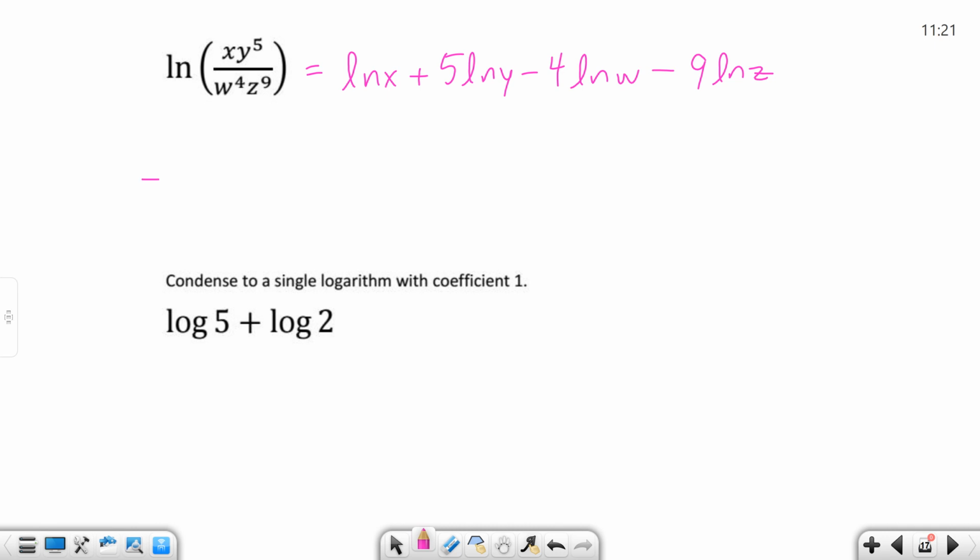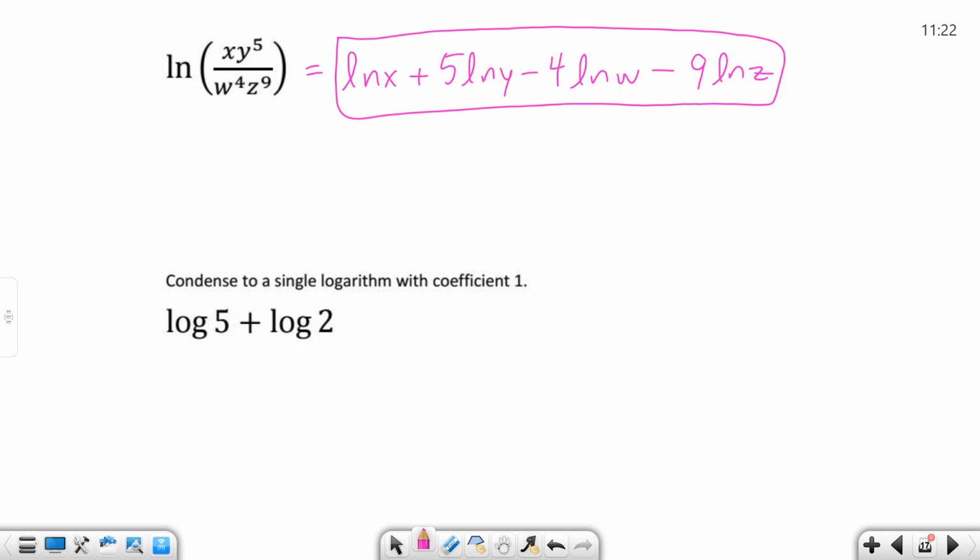So what books are going to do is go minus ln of w to the fourth plus ln of z to the ninth. And then they're going to bring the powers out front, and then they're going to distribute the negative. Done in a textbook, with every step shown, this problem is going to be at least 4 steps, maybe more than 4 steps, maybe 5 steps. It's going to be a ton of steps. Forgive me, there's something on my screen, so I have to wipe it off.